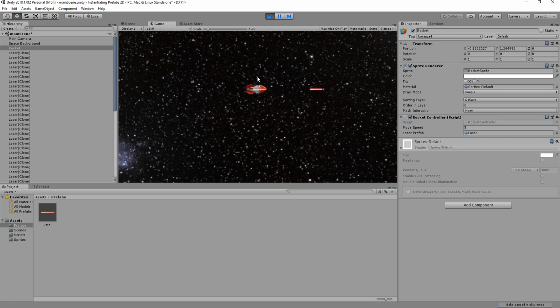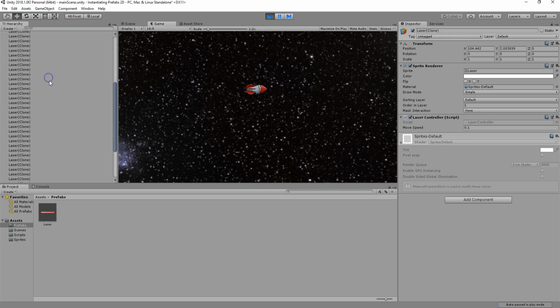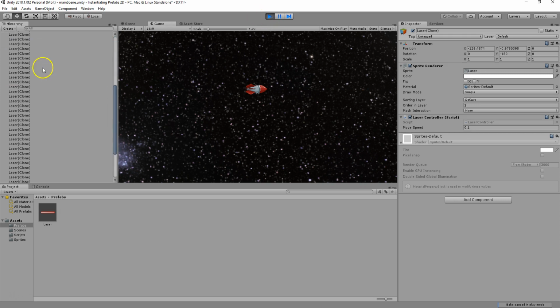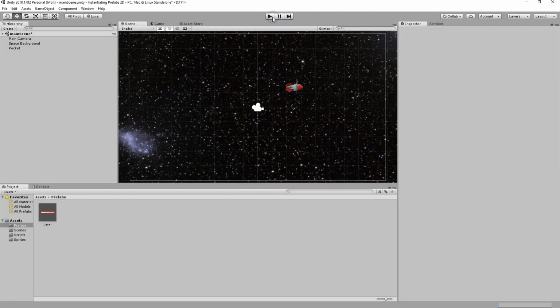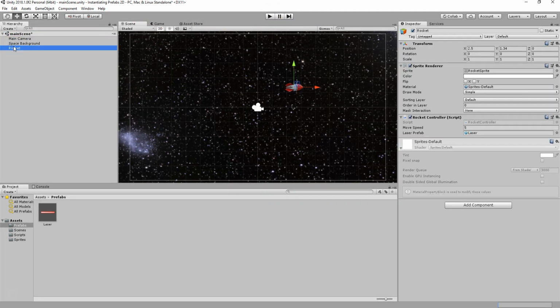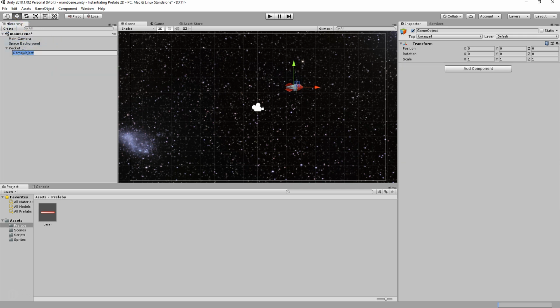Okay, so one thing is, I don't like the laser showing up in the middle of my game object. So what I'm going to do, oh man, and look at all these. This is freaking crazy. Look at all these. So I'm going to do two quick little tricks here, okay? So one is on my rocket, that's centered, and you can change the pivot of a sprite or of a game object. Right now it's in the middle of my rocket. I like that. It rotates the way I want it to rotate. What I'm going to do is I'm going to create an empty child of this. And I'm going to call this my laser spawn location, okay?